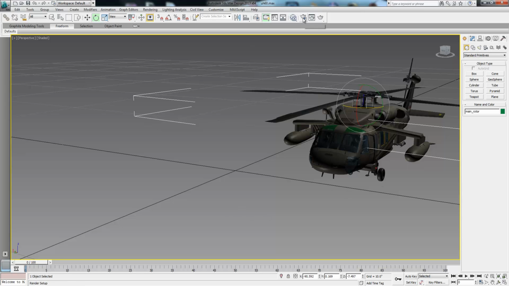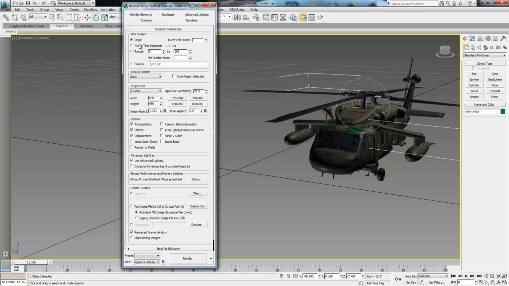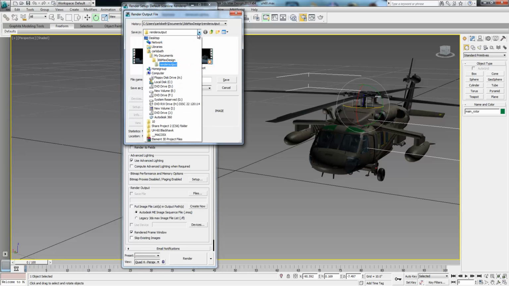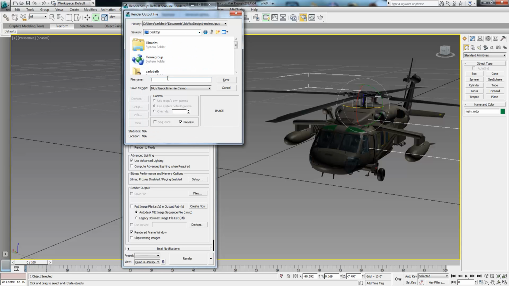So now we're going to set up our animation, which is just going to be 100. Should we do 100? Let's live a bit. Let's do it for about 150. 150 frames should be fine, because helicopters actually move quite fast. So we're going to change our output to HD video, hit 720p, create our file name. I'm going to change it to movie, stick it on my desktop, and call it Heli 1, like so, and just save it. So we've got all our render settings saved.